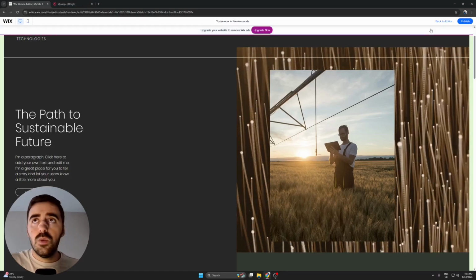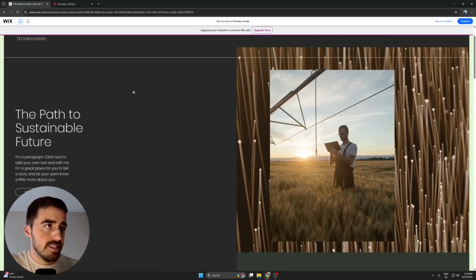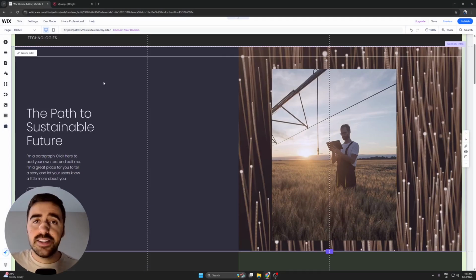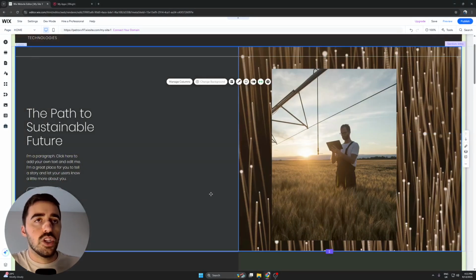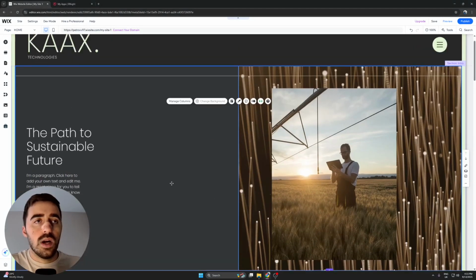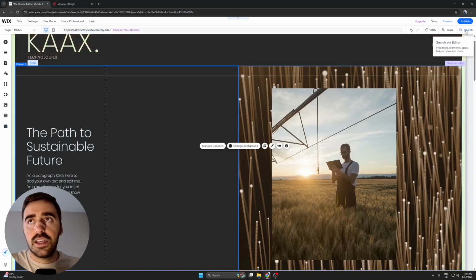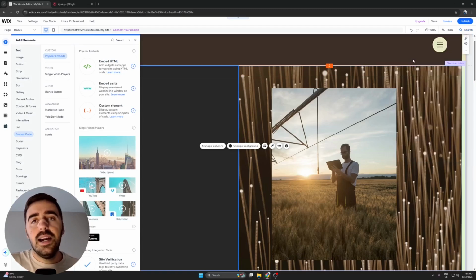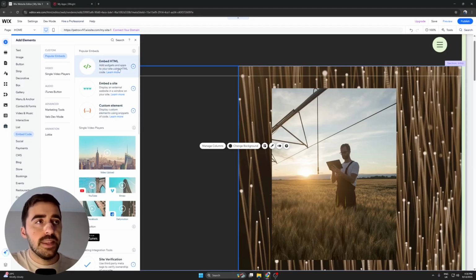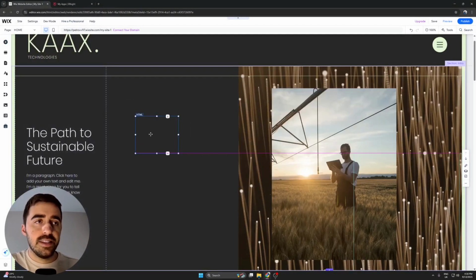Now, the first thing you want to do is head over to your Wix editor. Then I want you to go to the page and the section where you want to add your lead generation form. In my case, I want it on the home page here in section number 1, which is near the top of my website here. So highlight the section by clicking on it and then click on the search button in the top right corner of the screen. Then search for HTML in this field. Underneath Add to Site, I want you to click on Embeds, and then on the left hand side, you'll see this window open up.